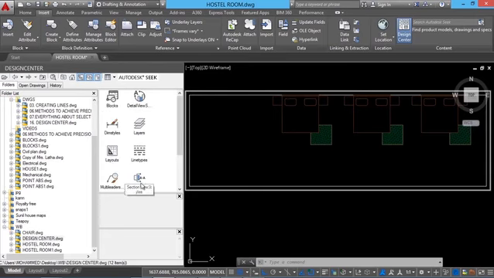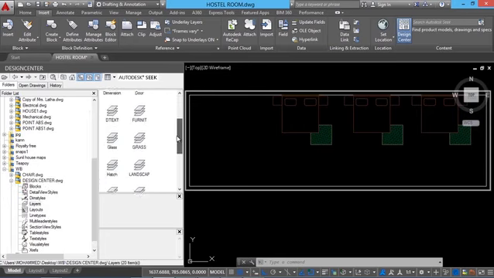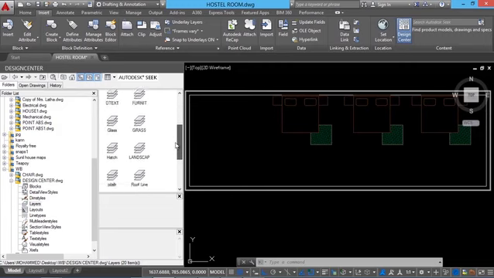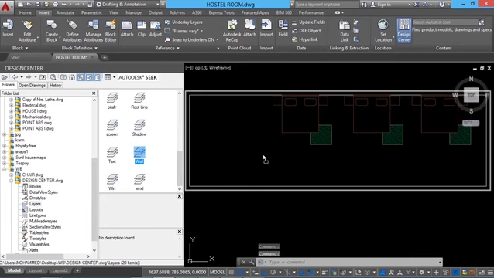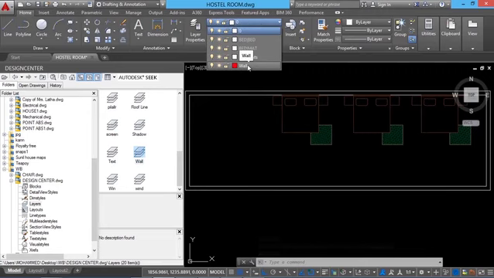So it will show you the various table areas like blocks, layers, etc. So when you just double click on the layers, you will see all the layers you have in this drawing. Suppose if you want to create a layer called wall, all you have to do is just select the layer wall and you just drag it over here. Now when you look at the layer properties, you will see that layer being automatically created with the properties assigned to that layer.